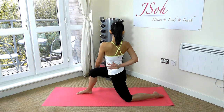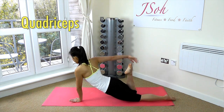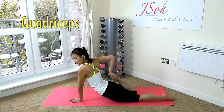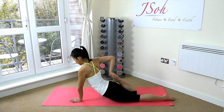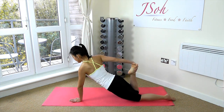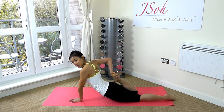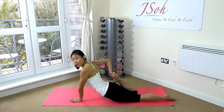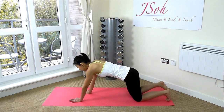Good job. Now let's bring our right leg back and stretch our quads — just pull it in and feel the stretch. Release and stretch once more. Remember: all these static stretches should only be done after your workout and not before. To warm up, you should not do any static stretches at all.